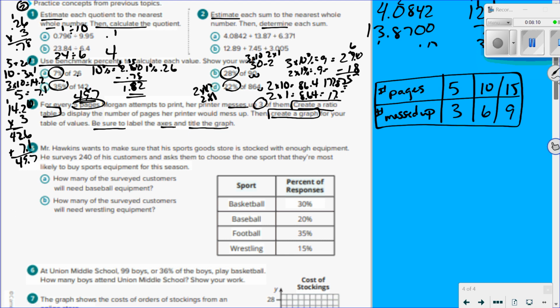Does it say how many entries I needed? No, but if it says, you need to make sure you do all of them. Like on the last test you just handed back where it said you had to do 1 through 6 minutes. A lot of you only did 1 rate. That didn't work. We now also need to do a graph. So I need to have my x and my y-axis. What is the x-axis? According to how my table is set, should be my top one. My y is the bottom. So when I label my graphs, I should have whatever I used as labels on my ratio table. That should be now my labels on my graph.